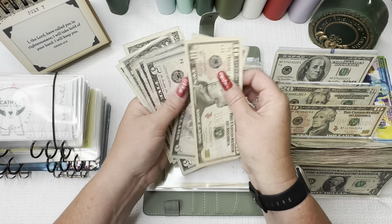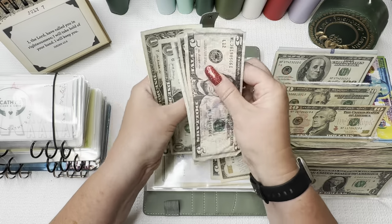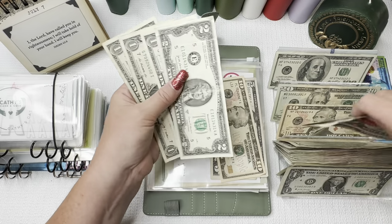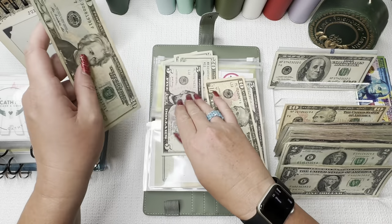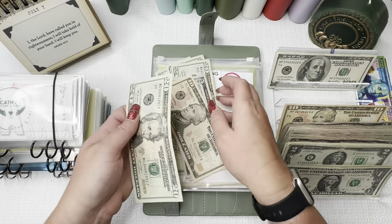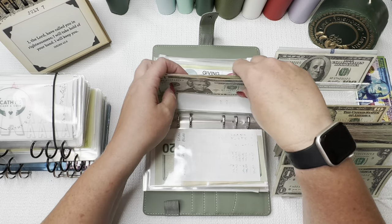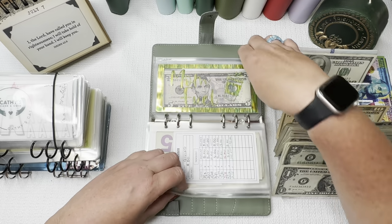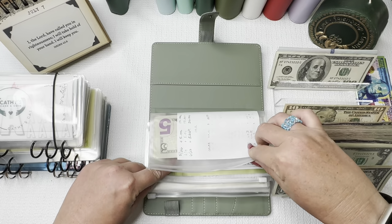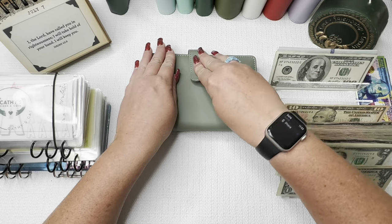Trying to figure out how to do this the best way. So we have 5, 10, 15, 17, 18, 19, 20. And that is the last 20 for now. So we're going to come back to this binder to swap out, because there's a couple more categories in here. Mom fuel, miscellaneous, they both have 20. So we need some more 20s. So we'll come back to this.